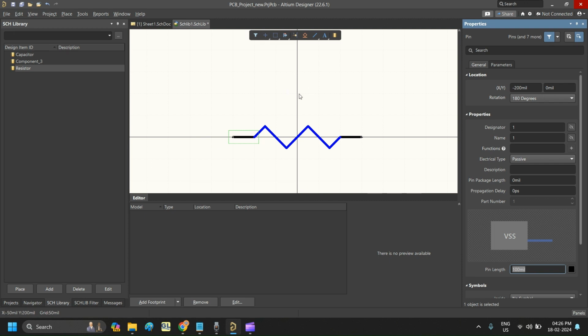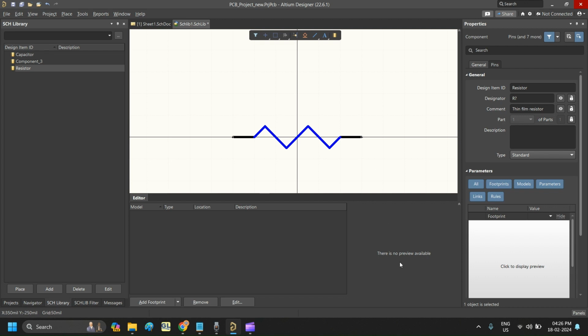So this component creation is complete now. But if you want to create a very perfect component, then you have to add this description, and you can add other properties, other parameters also. Okay, so I have created this schematic symbol now. This schematic symbol is there, but the symbol is not associated with any footprint. Okay, remember this. Now we are going to create a PCB footprint. Then we will assign that footprint to this symbol itself.